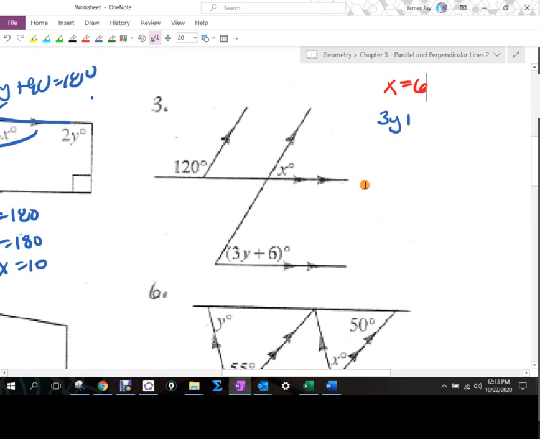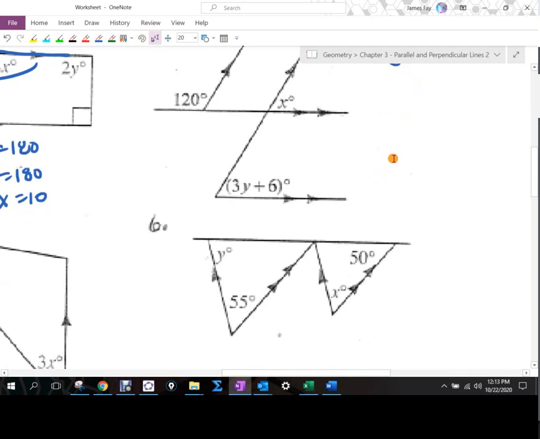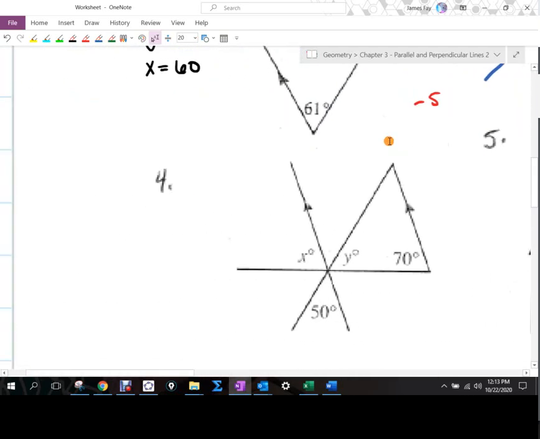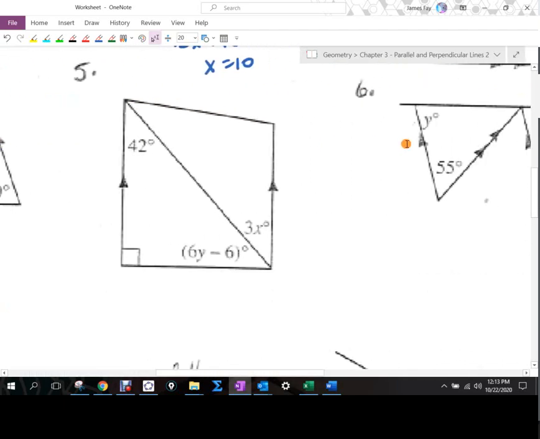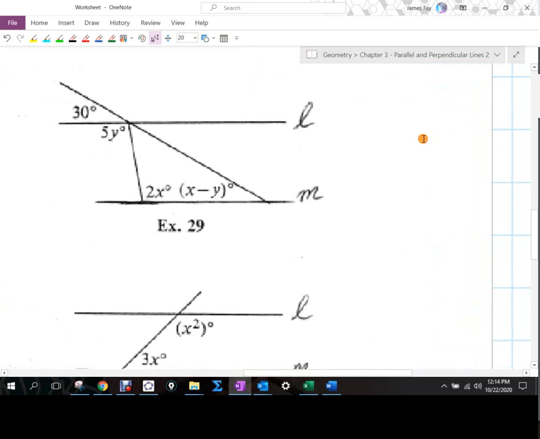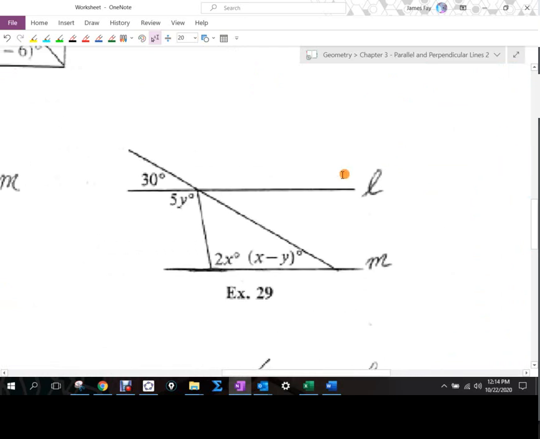Can I come up with another equation that maybe is solvable? Okay? And if you can find then x or y, then you can substitute that back into the other equation that you've already developed. Okay? Sometimes you might need to create another equation that has x and y in it, and you can use a system. Okay? Using substitution or elimination. Let's go down to, give that one a shot.